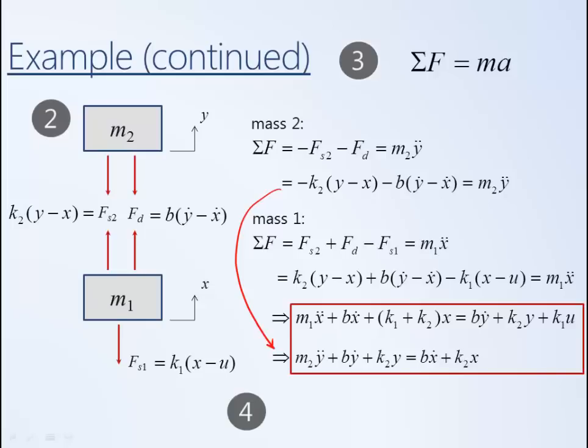And so what we would expect for a suspension system like this is that all of the x terms would have the same sign. They would be all positive or all negative, and all of the y terms would have the same sign, all positive or all negative, the coefficients. In this case, that is the situation that we have. So that doesn't necessarily guarantee that they're correct, but it gives us some indication that we did it correctly, that when we were choosing the orientations up and down and whether it should be y minus x or x minus y, we probably got that aspect of it correct.